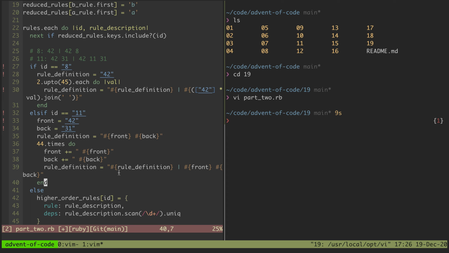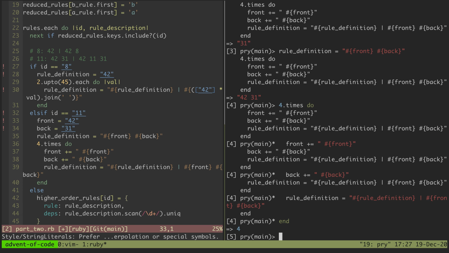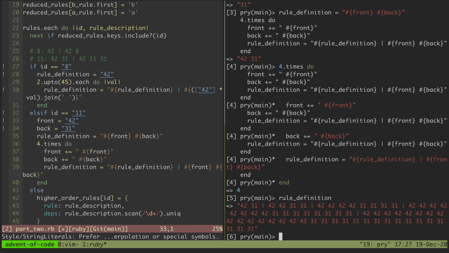I mean, I feel like I stand by it though. We just keep on appending more pieces here. Maybe 44 times is just too many. Okay, what if I say 4 times and try and run this code? Okay, and then what is rule definition now?